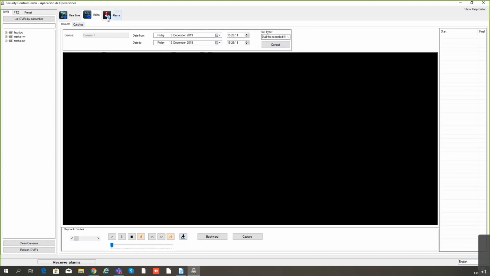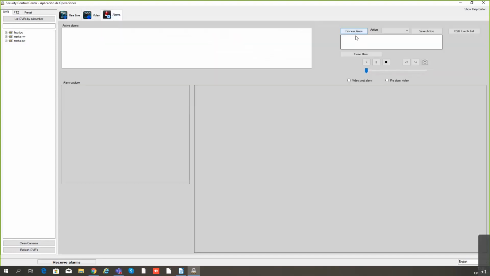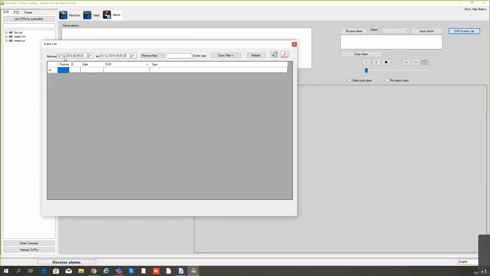And there's also a third option here, alarms, which is still being worked on, but this will provide real-time events happening on the recorder and similar stuff like that. But for now, they have this DVR event list here on the right, where you can see all the events, but you have to find them, and then they're gonna pop up here on the list.